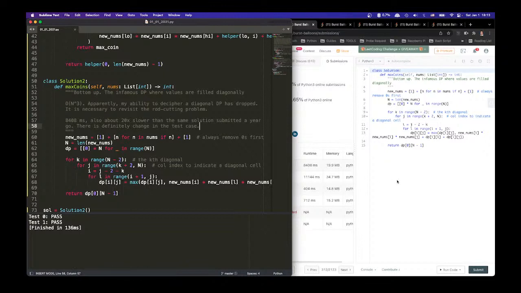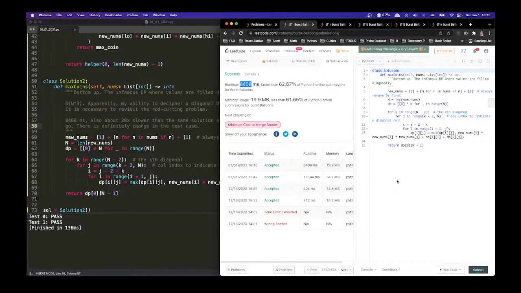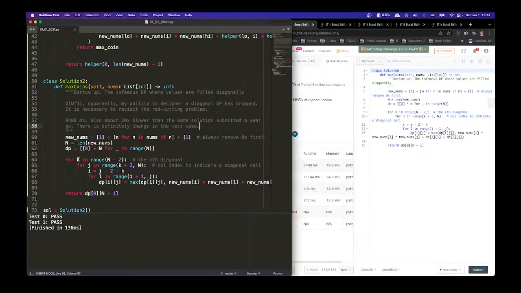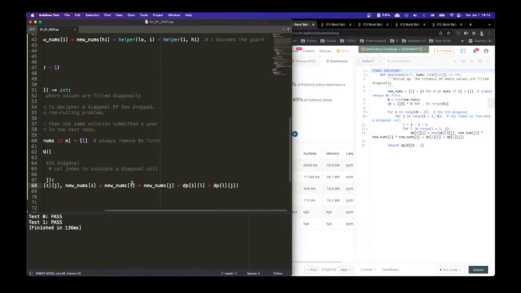Yeah, I think diagonal is always the pinnacle of DP. If you can figure out the diagonal DP, then, I mean, I figure it out every time, but as time goes by, I forget. It's not about this, this is just technique, technicality. You can figure it out, you just draw the DP table. This is not the hard part. The hard part is to figure out this line, line 68.